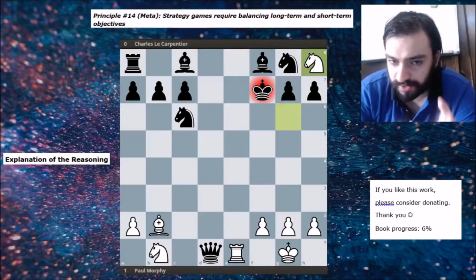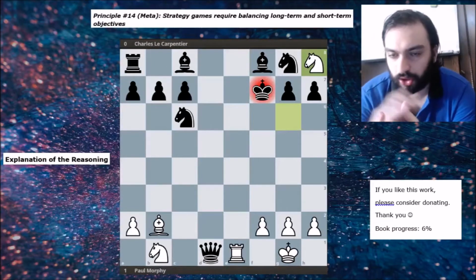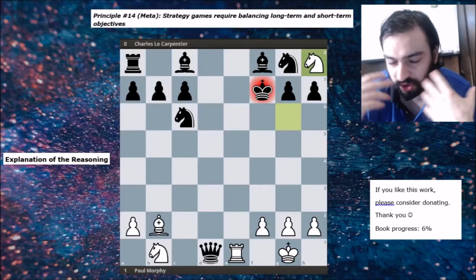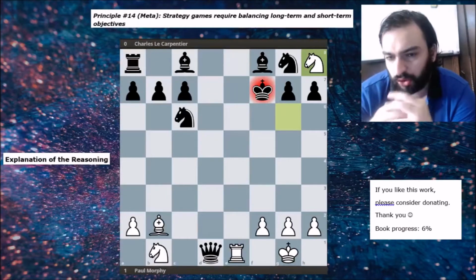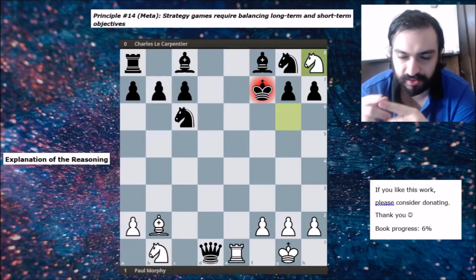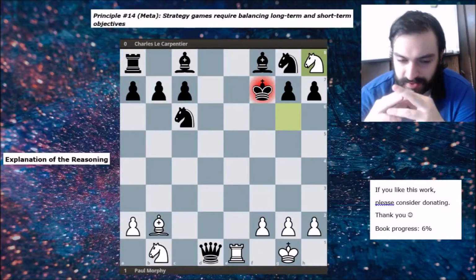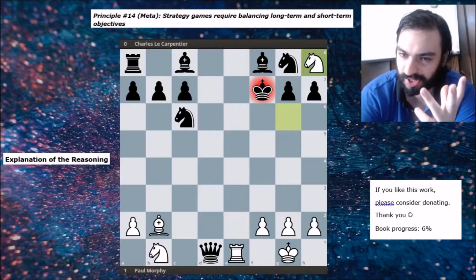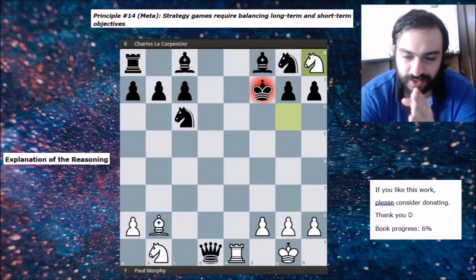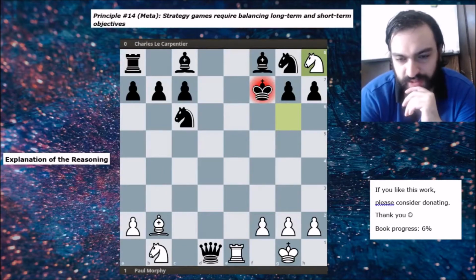when you're playing the game of chess, you have to remember to balance your short-term objectives and long-term objectives. Ideally, you don't want to just create a long-term objective without taking care of the short-term objectives, and you don't want to just make short-term objectives and never really make a big long-term objective. Ideally, what you want to happen is that you make small short-term objectives and you end up reaching your long-term objective. Kind of like in life, right? You make small goals and then try to reach your bigger goal. So yeah, that's the point of this meta principle.